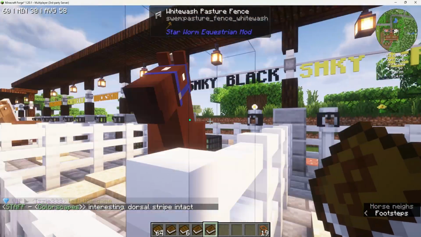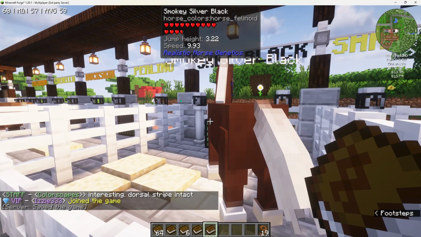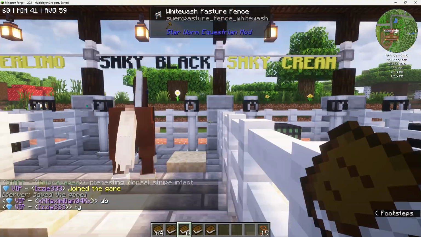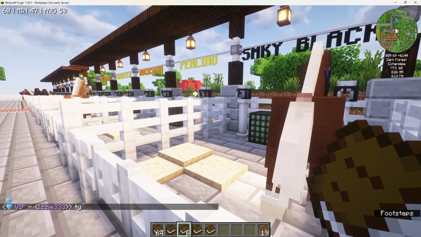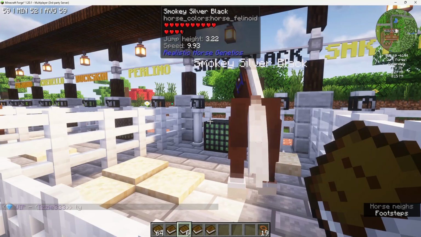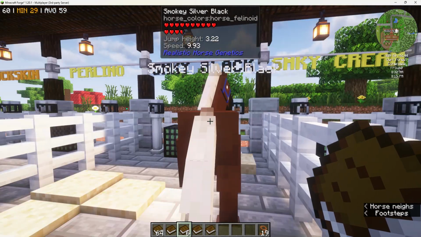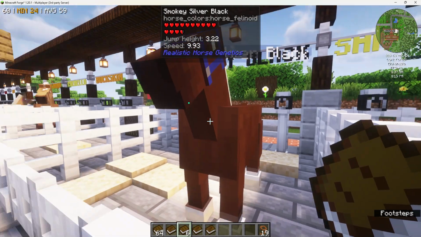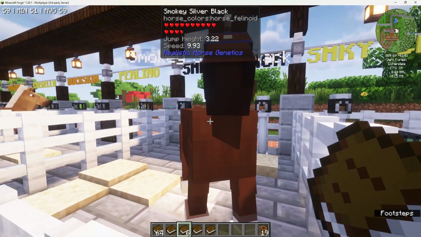All right, we're skipping the double dilutes. And then here we have a smoky black with silver. So it looks a lot like the other silver black, because a single cream on black doesn't affect that coat, because a single cream by itself doesn't dilute black. Therefore, a single cream on black with silver would pretty much look like a normal black with silver.